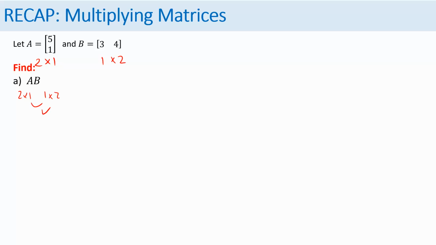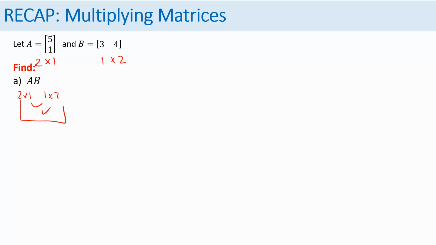Rule number 2 tells you the ending result. Now, how do you know what the ending result or the size of the result matrix? What was rule number 2? Yasmin? Good, the 2 end values. So that's a 2, and that's a 2. So the 2 end values will tell you what the ending matrix should look like. It's a 2 by 2. Okay, so the ending result will be a 2 by 2. That's rule number 2. Okay, so rule number 1, you have to check if these two are the same. If they are the same, it means you can multiply them. If you multiply them, then that will be your ending matrix. Now you know it's a 2 by 2.